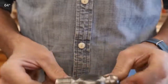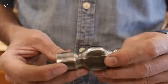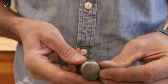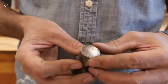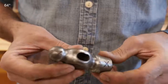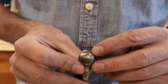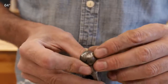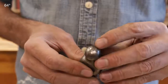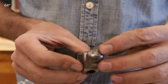We kept our reference marks so now we need to really inspect the hammer. If you're going to go to the trouble of making a handmade handle, you don't want to make it for something damaged or cracked. Overall this is in really good shape — the face doesn't have a lot of chipping. When looking for these at garage sales or antique stores, you should be able to buy them from 50 cents to two dollars. If there's heavy chipping on the edges of the face, keep looking — unless it's a family tool. On the ball side we've got scratching and rough areas from pounding against something sharp, so let's dress and clean that up.